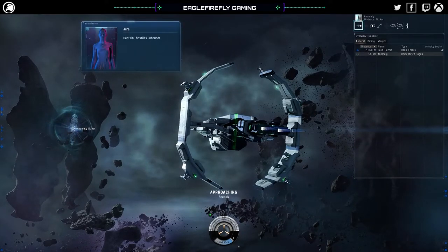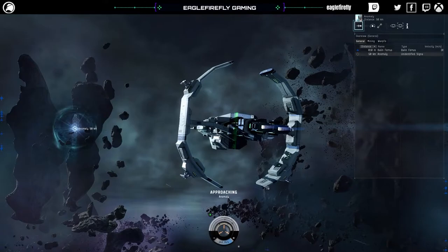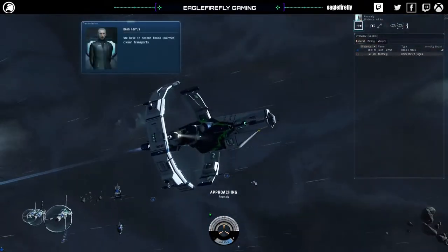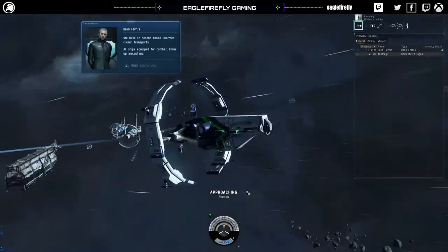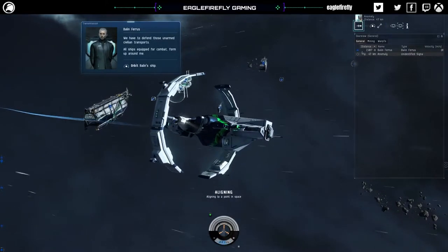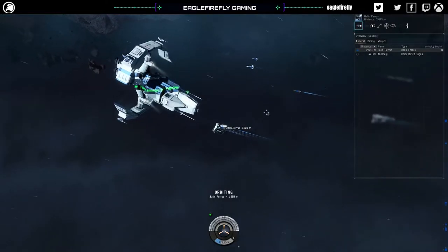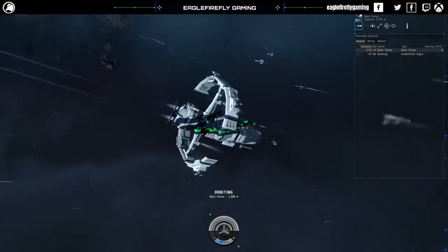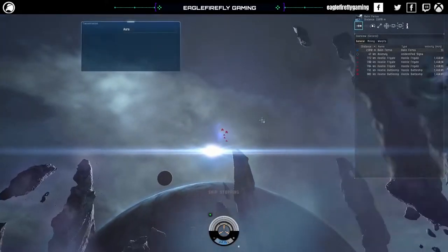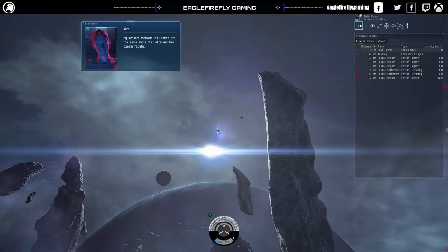Captain? Hostiles inbound. We're going to weapons. Where's our weapons? What are we going to do now? We have to defend those unarmed civilian transports. Equipped for combat, form up around me. Well, that's not ours, is it? We want to orbit. We don't have any weapons, though. My sensors indicate these are the same ships that attacked the cloning facility. Uh-oh.